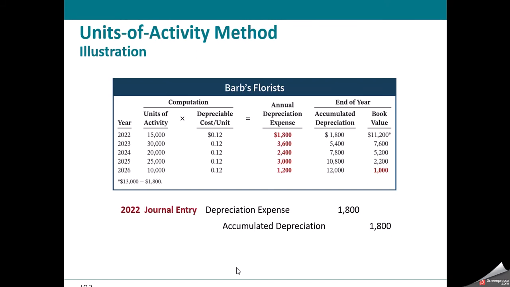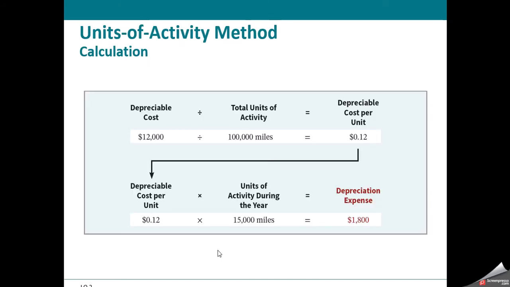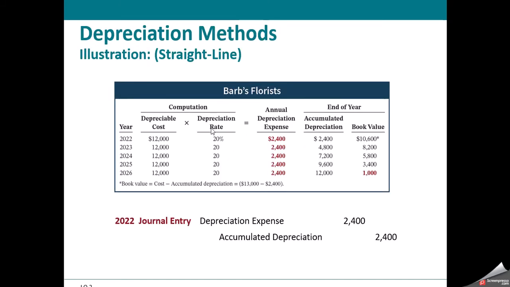And again, the journal entries are set up the same way. We debit depreciation expense, credit accumulated depreciation. Then the double declining balance is basically just double the straight line method. So if we go back to that straight line method, I'll just flip back real quick. If I go back to that table where I said this stuff is almost not necessary, it does help you to build that double declining one.